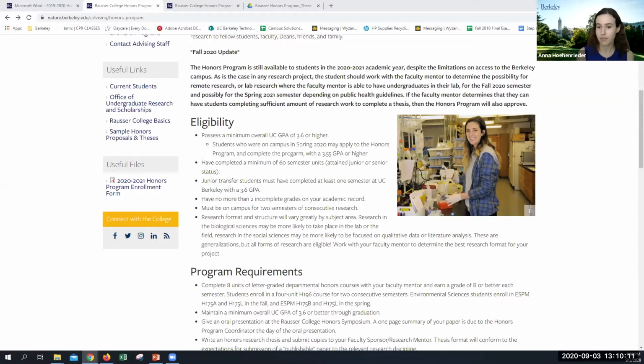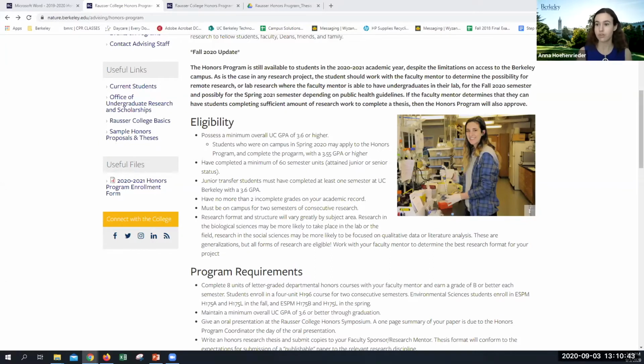And a good part of that is based off of the Honor Symposium. We do have that each semester, so that is one of the other requirements. As part of being in the honors program, you are expected to do 8 units of graded research, and within that is writing first a proposal of your research project, then a senior thesis, which is typically quite lengthy, often 40 pages or so is not uncommon, and then doing a final presentation in the Honor Symposium.